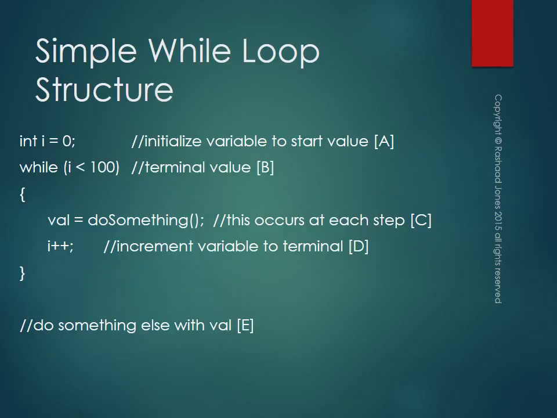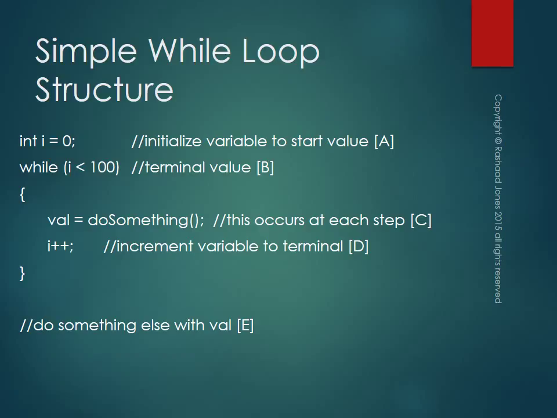Now let's look at a simple while loop. And again, we've been using while loops since, I think it's chapter 5, maybe chapter 4. I can't remember which chapter it was, but since the early days of 2301. We just have a simple while loop here, and I'm using comments to show you what's going on. We start with a variable, and we have to initialize that to a start value. Then inside our while, we will examine if that variable has reached a terminal value.